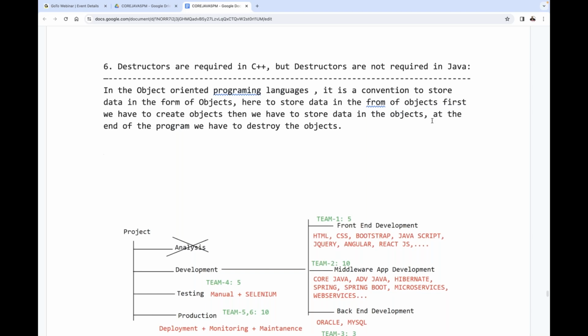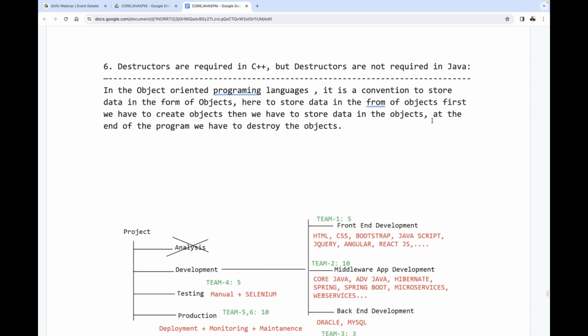If you want to store data in the form of objects, first we have to create the objects. After creating the objects, we have to represent the data in the form of objects. After that, at the end of the program, we have to destroy those objects. These are the basic operations which we perform in object-oriented programming languages.